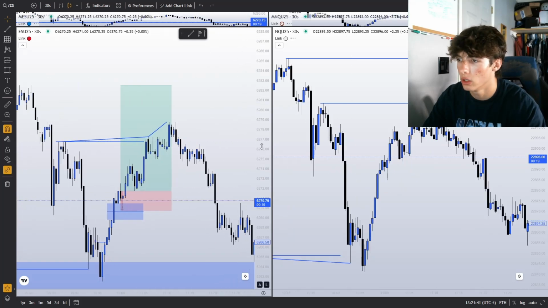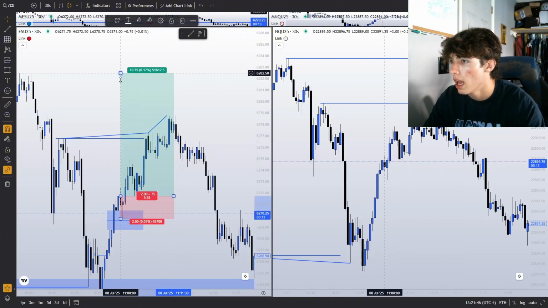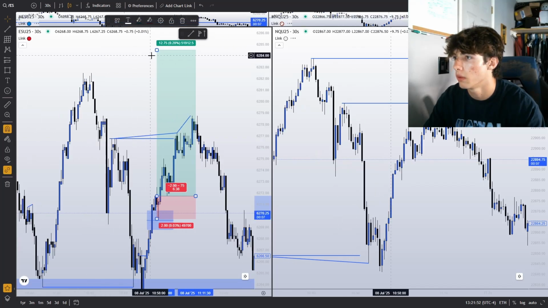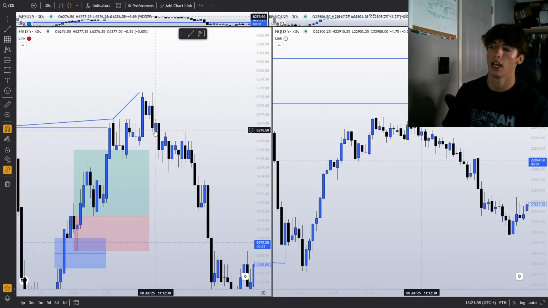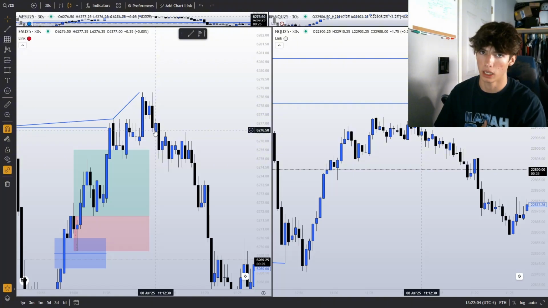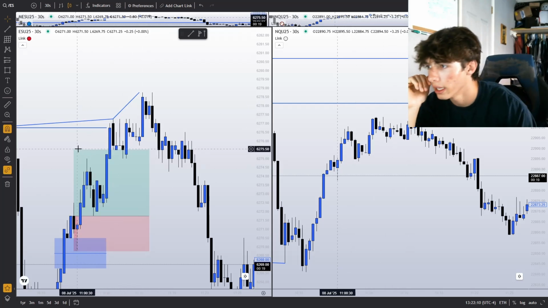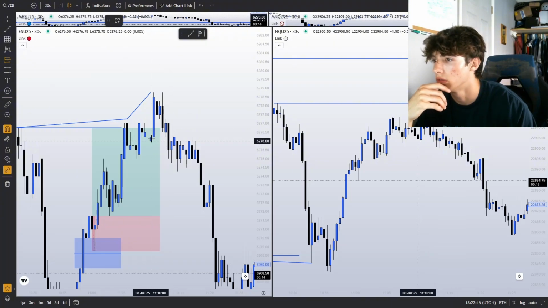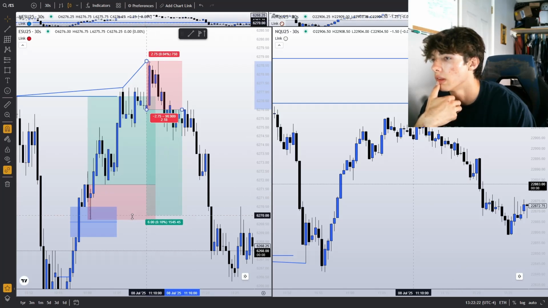Let's be smart, right? So what I do is when I see this second candle come, I think it was this candle right here, when I see this with displacement, my first take profit was here. Second take profit was assuming for these highs, but I ended up hopping out the full position right here because I saw my change of the state, I saw my fair value gap, I saw my inverse fair value gap, I saw everything I needed to have another version of me take the trade against myself right now. So there's no point in sitting here holding it, right? So instead what I did is put this one here to look pretty and I hopped in the opposite side. I placed my trade right at this change of the state, put my stop loss right here, and looked for this as my take profit.